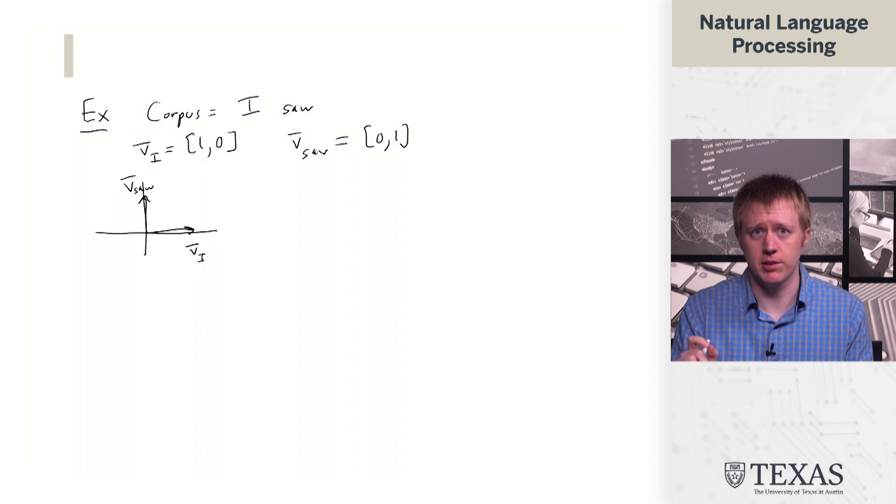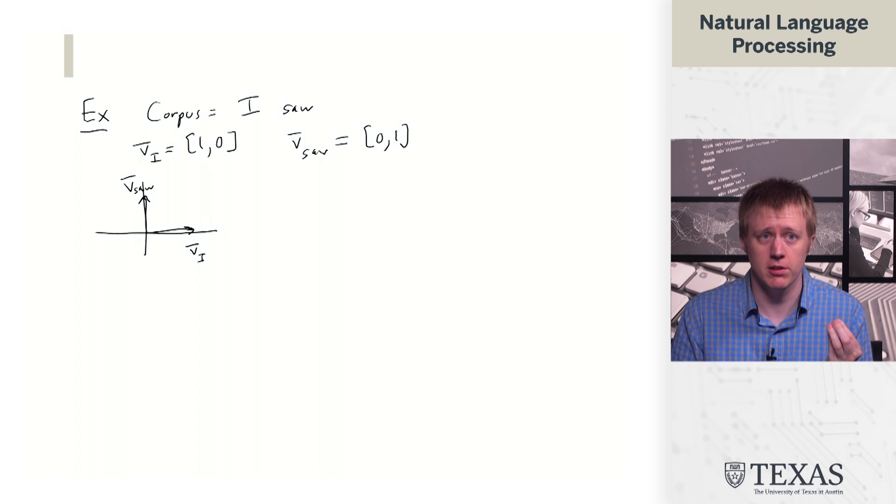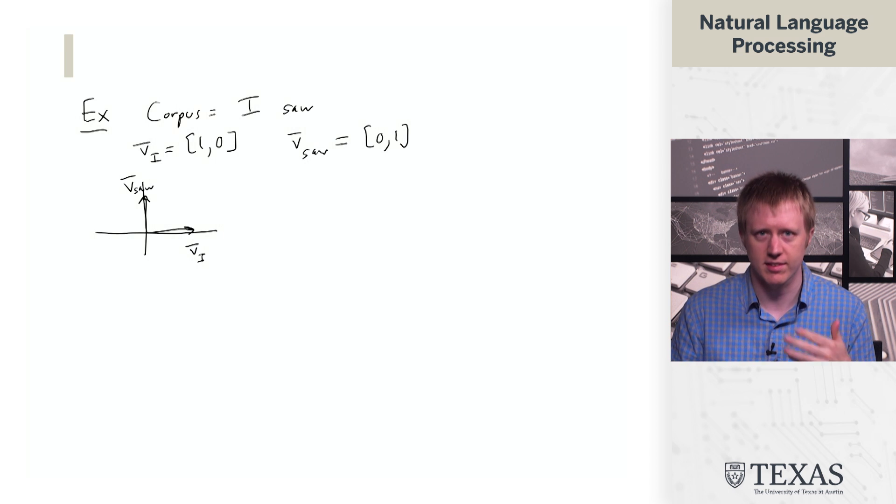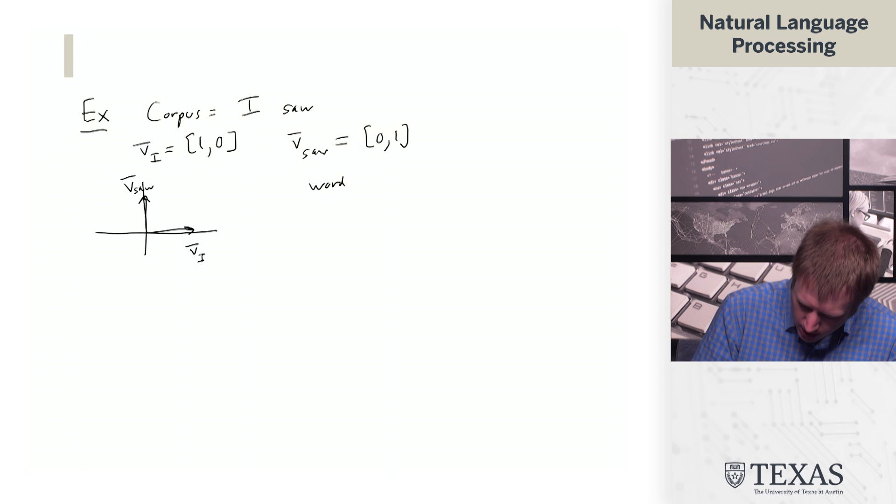Spoiler alert, the way this algorithm is going to work is that we are going to randomly initialize all of these parameters and run gradient descent. So there's no notion of like having a fixed set of vectors a priori. But we are taking this fixed set of vectors here just to understand mathematically what's going on in this computation and what is what's kind of happening here. So we get two word and context pairs from this.